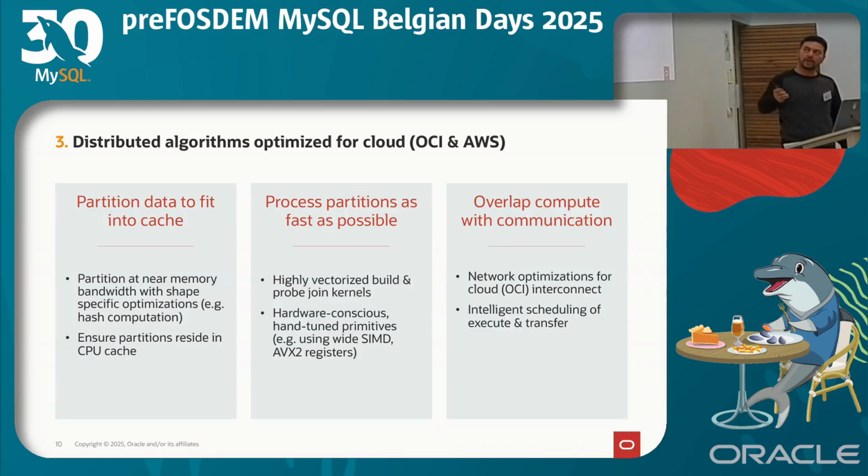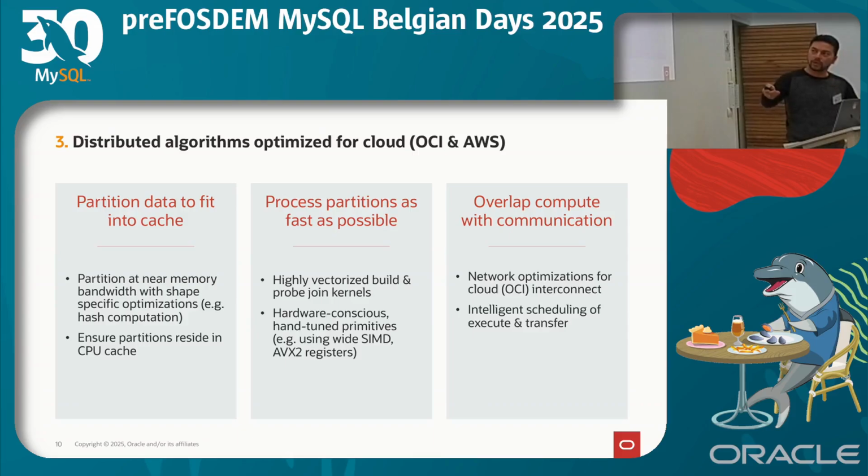Okay, so the algorithms part. What is so special about HeatWave? First of all, we utilize partitioning throughout the system as a key optimization principle. This means we partition so finely granular that data fits into the cache. And once it is in cache, many things are much, much more efficient. Like today on commodity hardware, Intel or AMD, access to a single cache line is really in the single-digit latencies in terms of cycles.